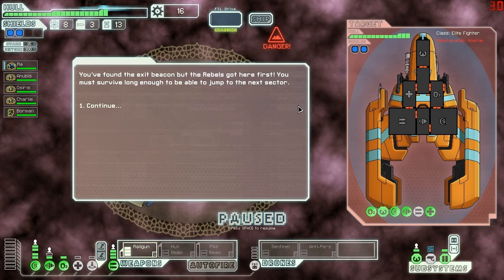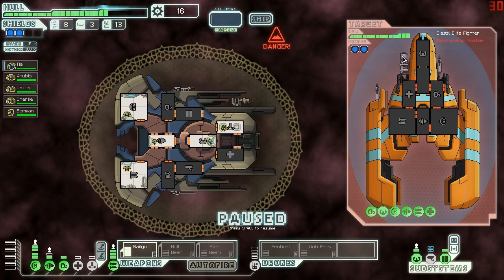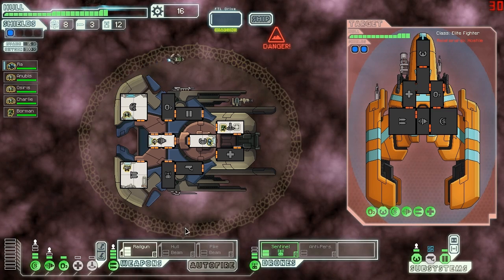What do we have over here? We found the exit beacon, but the rebels got here first. We'll have to survive long enough to jump to the next sector. That should be okay, although that Hermes missile's really scary. So what we're gonna do is we're gonna turn on our Sentinel drone instead. Leave shield level 1, Sentinel drone online. Shoot that missile down, please.